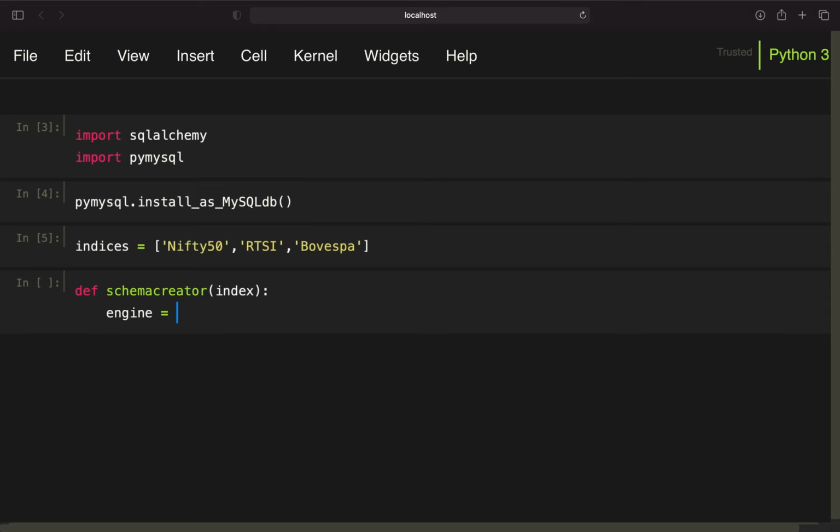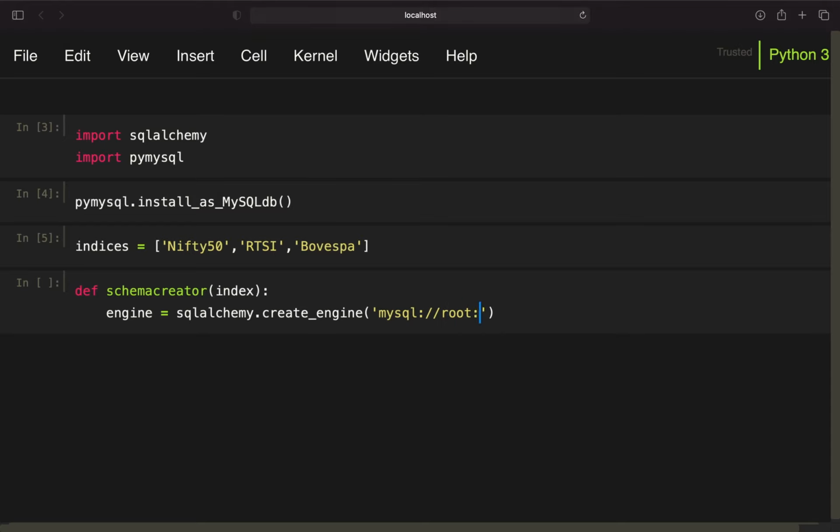and therefore I'm creating an engine with sqlalchemy, and here I'm providing the connection string. And this is looking like that. We are using MySQL, and here we are providing our user. And as you might remember, our user was root.